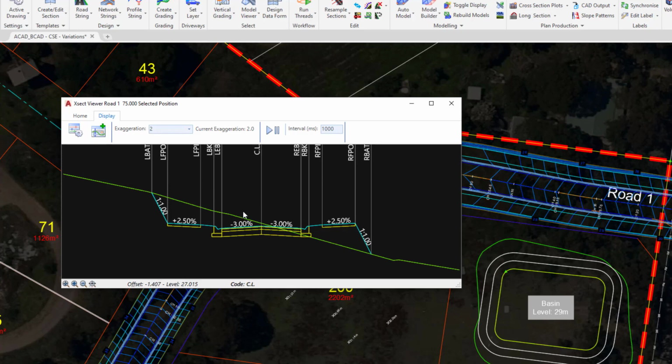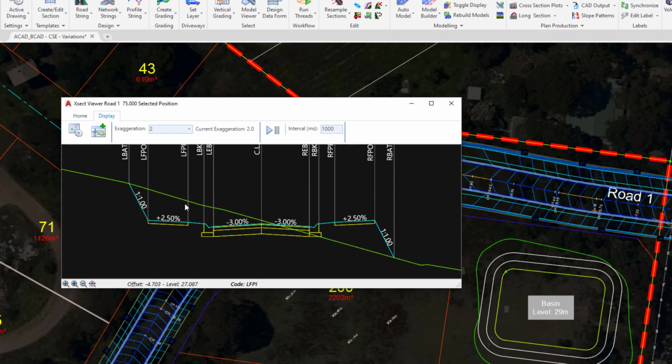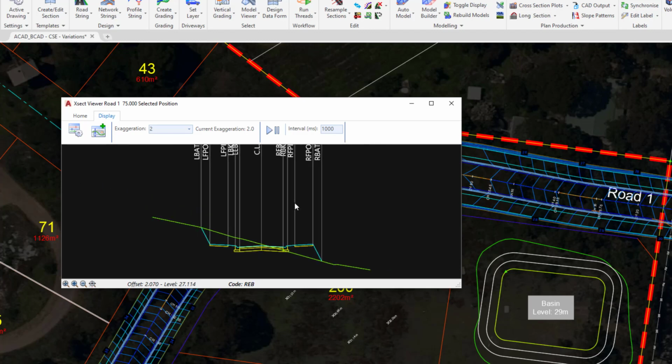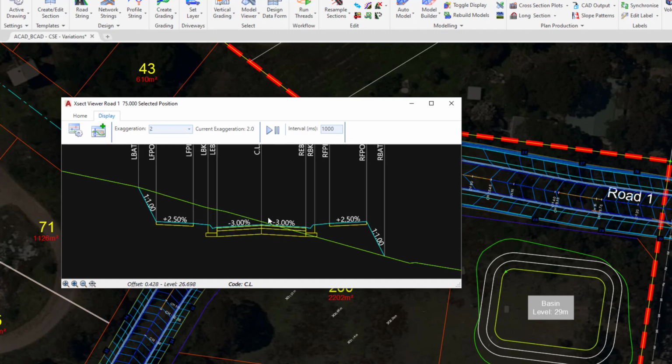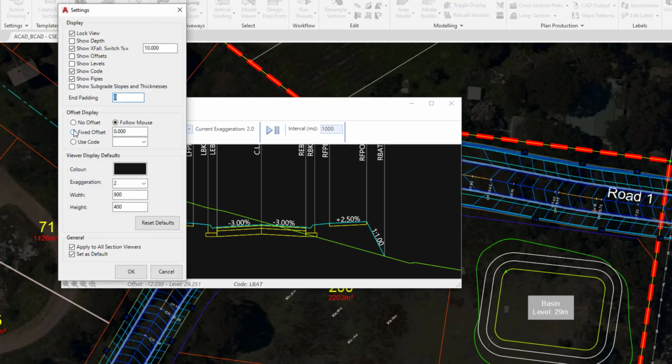Again, when you've got your cross-section frame set, make sure that you can comfortably see the extents of your cross-section. Again, you're not zooming so far out that you can't really see the detail. Make sure that you can comfortably see it. Lastly, if we go to the Viewer Settings button, click on that. In there, you need to make sure that you are showing the codes. Okay, so you may find that you've just got Show Depths checked on. Make sure that's unchecked. Offsets is also unchecked, and levels is unchecked. This is to give us some clarity as we're working through the design variations, making sure that we haven't got lots of content being displayed on the screen that we don't necessarily need to see. If your form looks along these lines, that's great. Click OK.